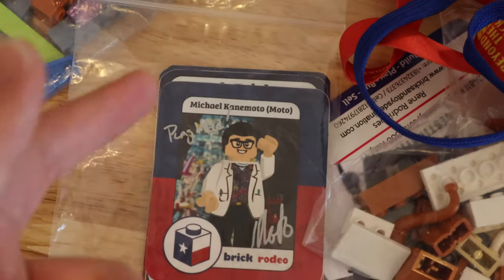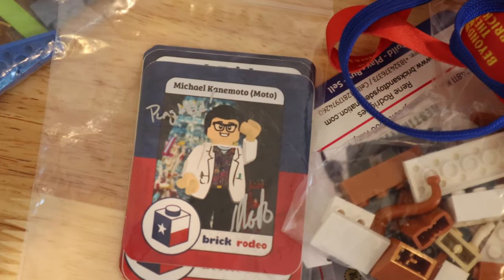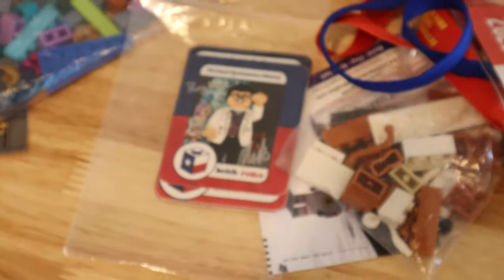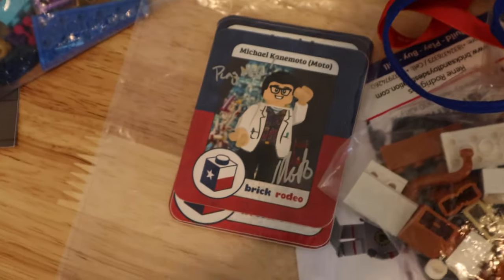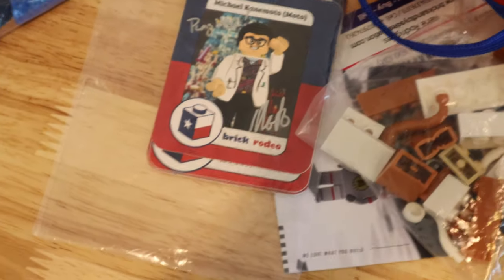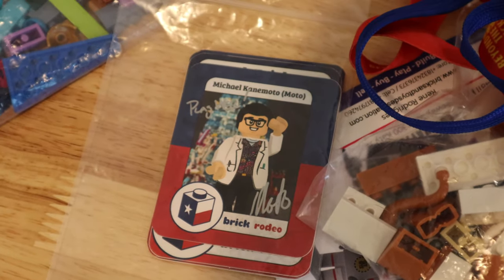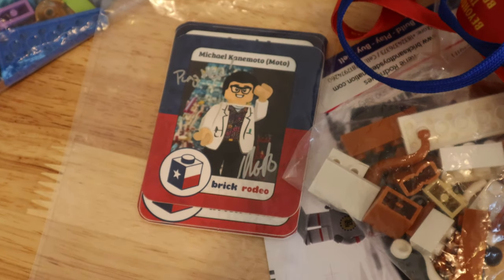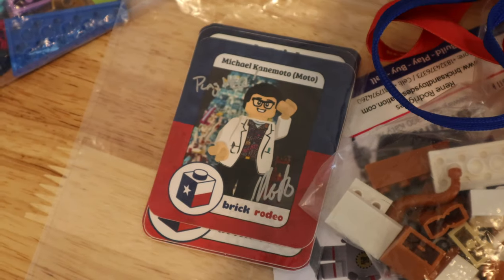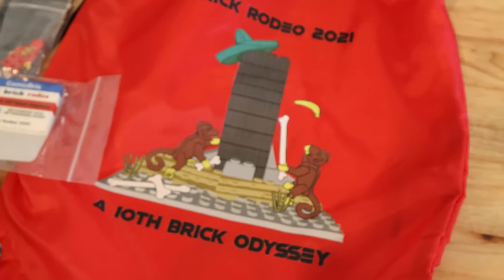I already met Wayne and Zach Makaseit, as well as Mark and Steven Erickson. So that's actually really cool. I think two more will be there, so I still have two more to meet. But nonetheless, it is very cool of them to come to Sugar Land and display at Brick Rodeo 2021, because they did bring some mocks to display. And so this is what came in the 2021 Brick Rodeo goodie bag for all access members.